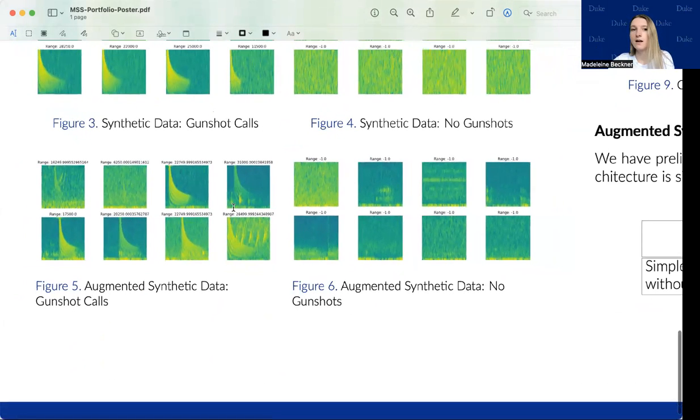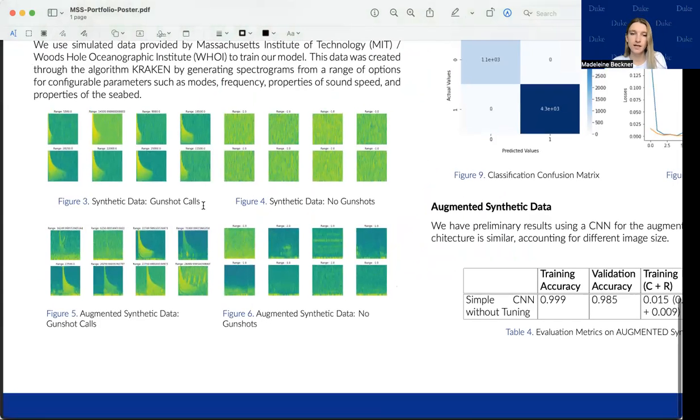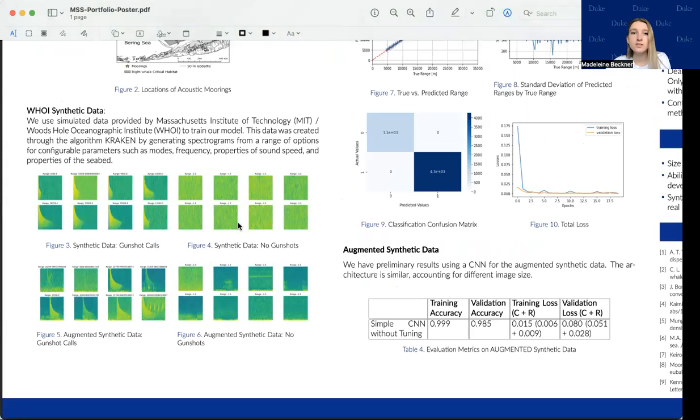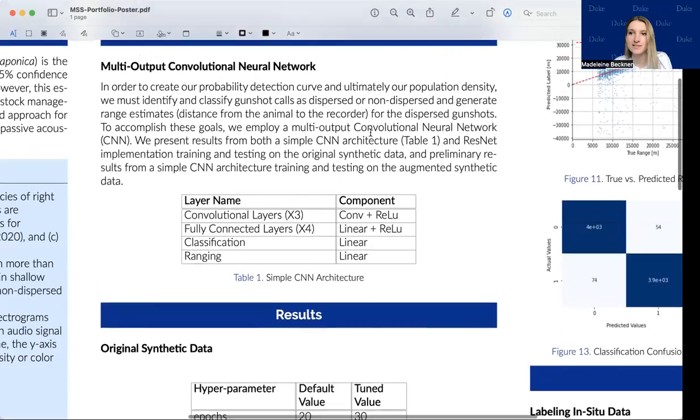So again, our collaborators at MIT Woods Hole went in and added different random noise, noise that would be present in the Bering Sea, other animal sounds, changed the location of the call, different things that would better replicate a real signal from the ocean. So at the point of this project, we have results on the first round of data and preliminary results on the second. Since then, we've scrapped the original round and produced a lot more on the second round of data, but I'll be presenting the results that I had at the time of this presentation.